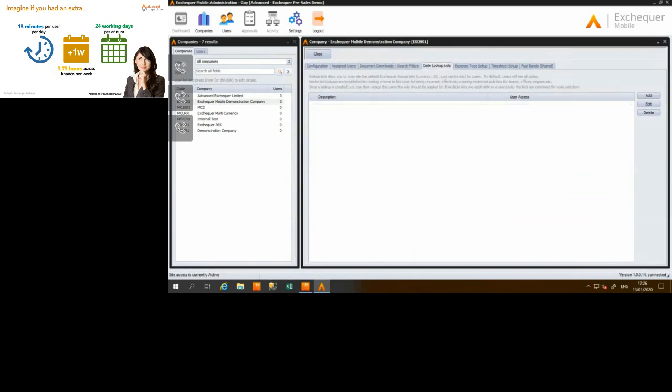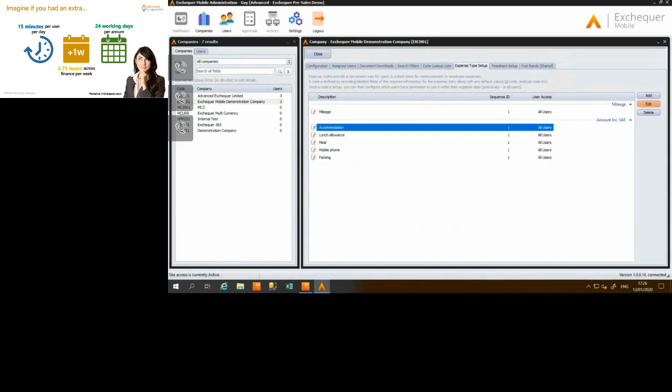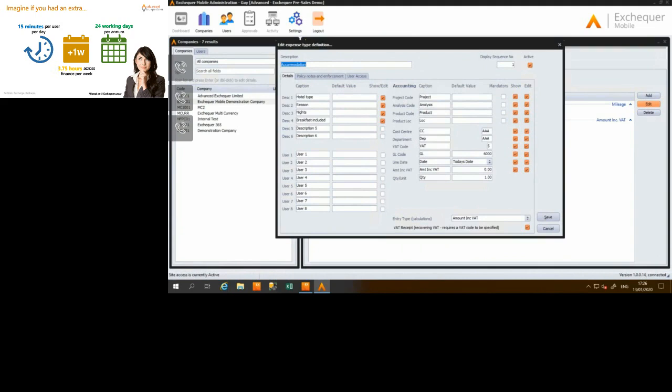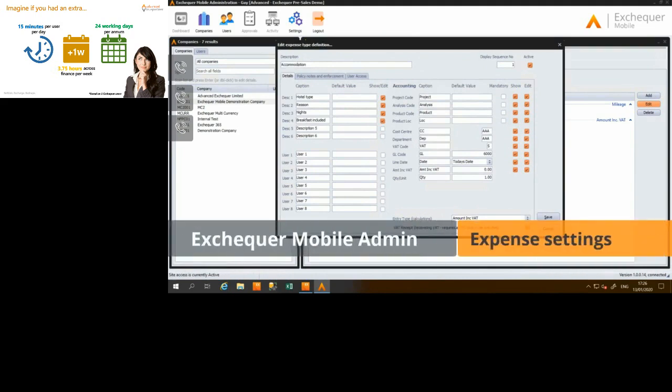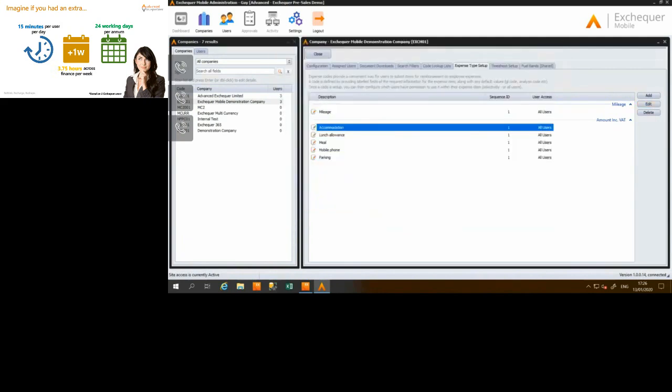Within company filters, I can filter what projects, what jobs, what information is available to that user or set of users. And for the expense categories, this is where I define the information I want to prompt the inputter when they're using that particular category. And this also defines cost centres, departments, GL codes, VAT rates, that type of thing on that particular expense category. As many expense categories as you want, and again, they can be filtered down for the users.